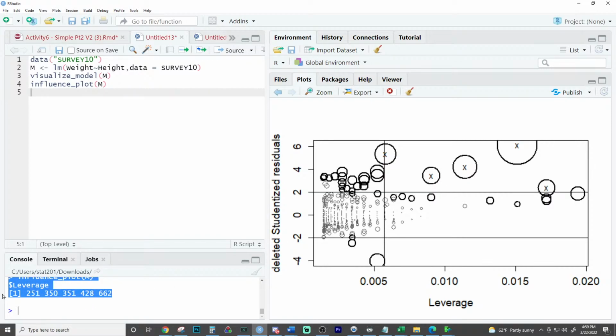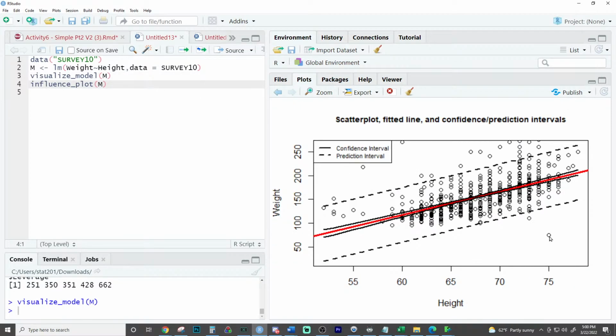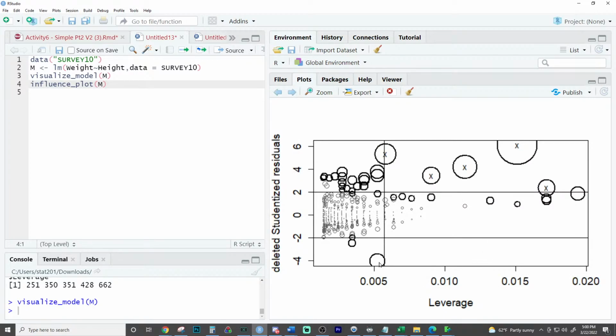And then we can find out which observations these are. These are the points that are very far away from the model, because things on the model would have a residual of 0. And these are the points that have high leverage. So points that are influential are very far away from the mean of the x, and then they're very far away from the model. And you can see these points, like this point down here, that extreme point over here, is going to be that extreme point.